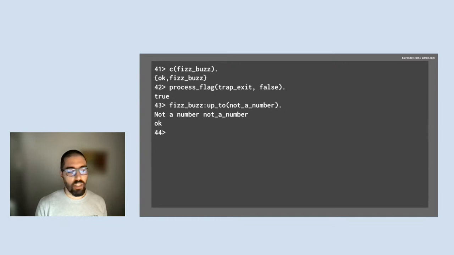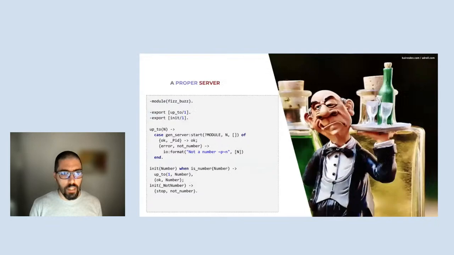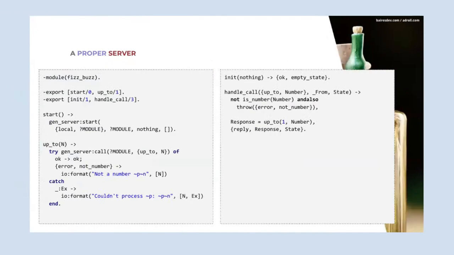The idea here is to have a server running and ask the server for things, multiple ones, not just a single one. So let's try it with a proper server. Instead of this thing, we move to this other thing. So what I did was changing start so that the initial parameter, the number, is not provided there. You have to start the server first, and then you can call up to a number. And when you call up to a number, the server then prints out the FizzBuzz and the numbers and keeps running. So you can ask multiple times. You can ask all the times you want as long as the server is running.